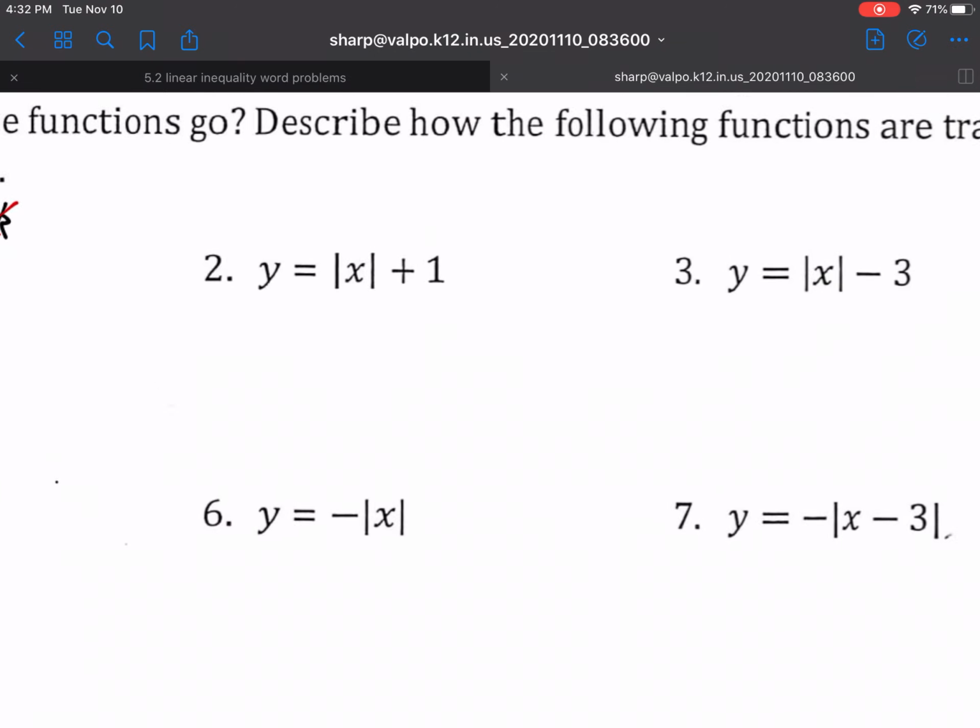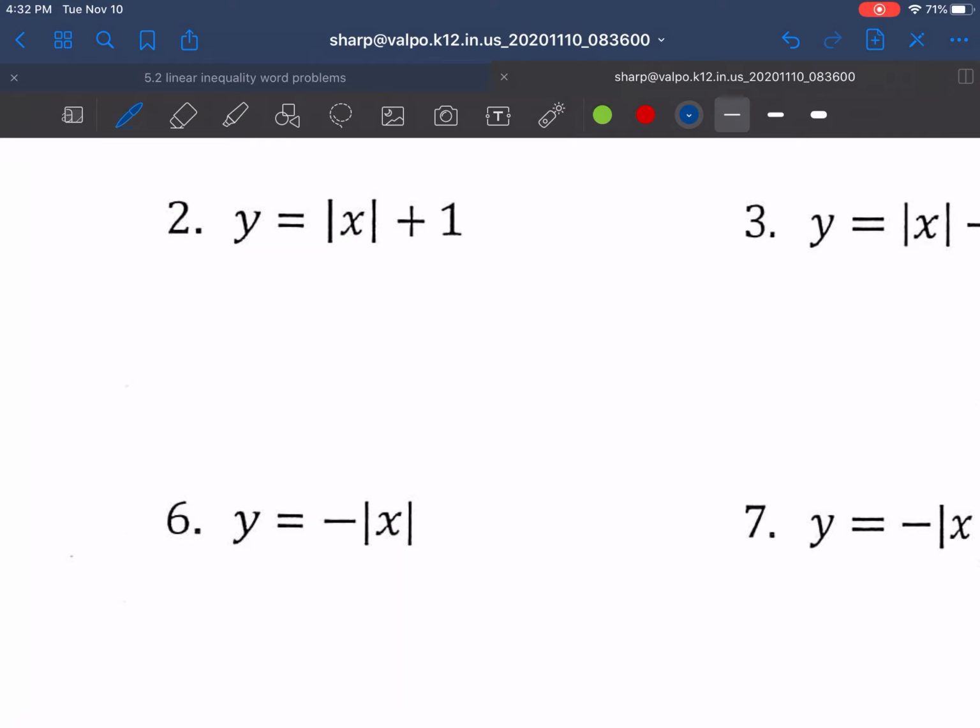If I look at the next one, number 2, now you'll notice again I can compare that to my parent function, y equals, well, there should be an a, maybe an x minus h in here, and then plus a k at the end. Well, you'll notice on this one now there is no a value because where the a value should be would be right here. That means that the slope is just 1, so nothing really changes there. The slope is just 1. There is no h value because, again, look, there's nothing inside the absolute value. There is, in fact, though, a k value right here, if you notice.